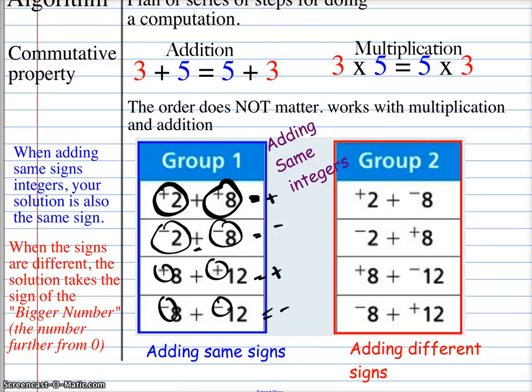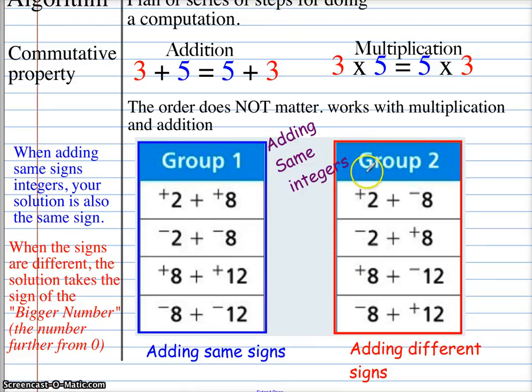Now, that is not the same for when things are different signs. For example, here I have a positive and a negative. Here, I'm going to look for whichever number is, quote unquote, bigger. When I mean bigger, I'm talking about farther from 0. 8 is farther from 0 than 2 is, therefore this one is bigger. Bigger, in quotations. Not really larger, it's just farther away from 0. That means my answer is going to be a negative number. The negatives win, there's more of them than the other number.